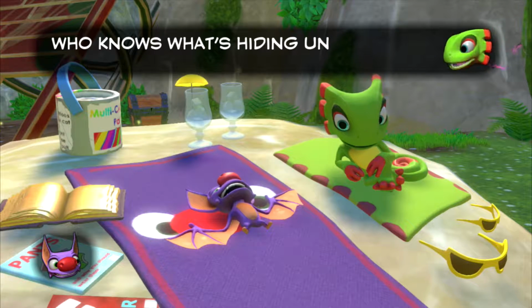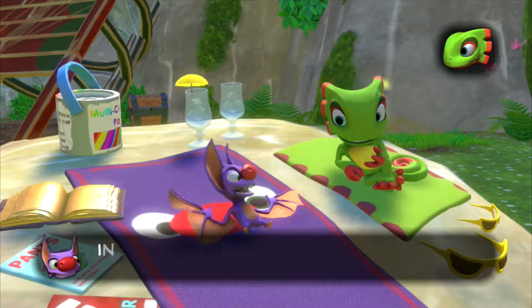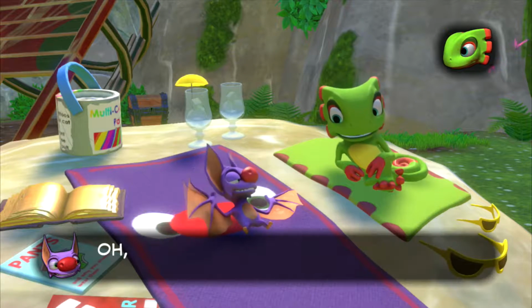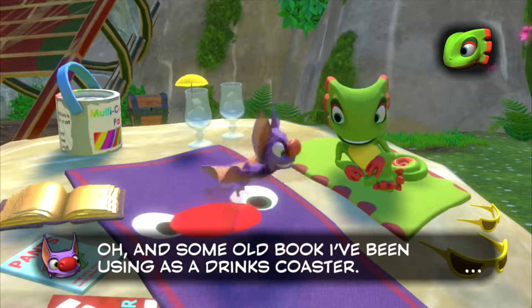Who knows what's hiding under the floorboards? Oh no, there's stuff hiding under the floorboards. Get those gnats out! Insects, mainly. Delicious they were. You already ate them? God damn it. Oh, and some old book I've been using as a drinks coaster.